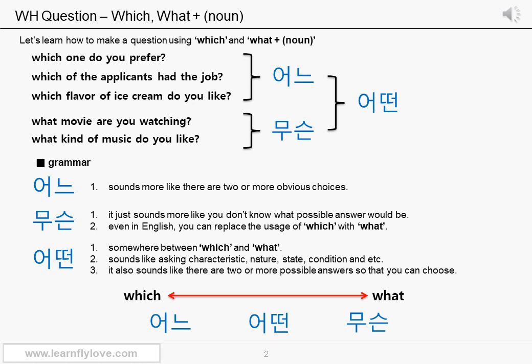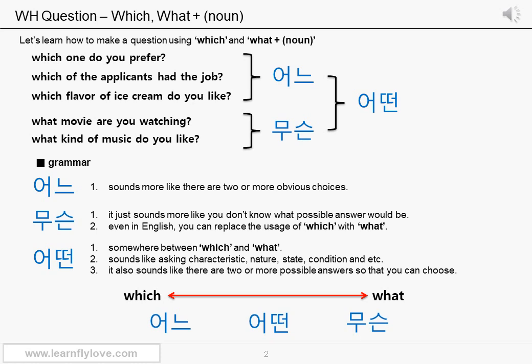We'd like to say that you just be careful when you use 어느 because of the strong nuance of fixed choice. Otherwise, you can use either 어떤 or 무슨 for most of the cases. If it's really hard for you to remember all of them for now, just use 어떤. It will work most of the cases.